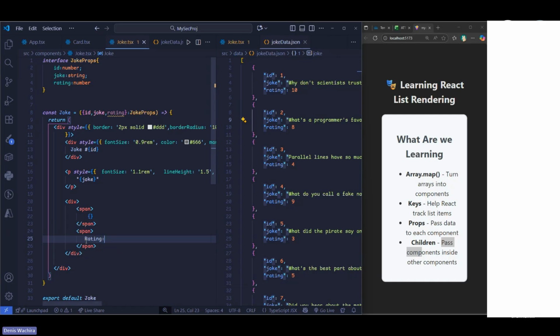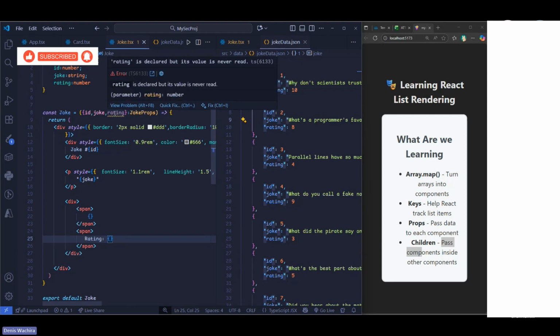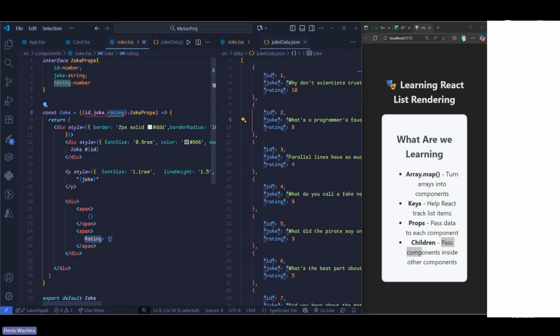Also, I want to have that text, then the JSX syntax. Then I pass the rating, which is this one, as our value. That is the rating of that joke, and maybe my rating is out of 10. So I can pass this out of 10.